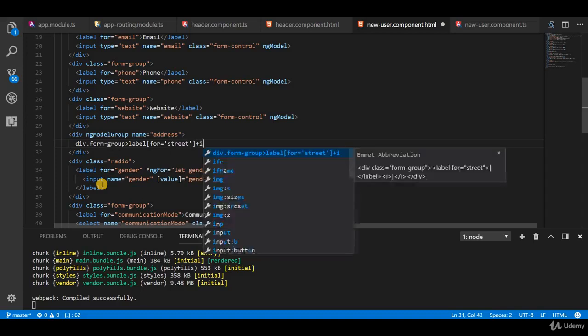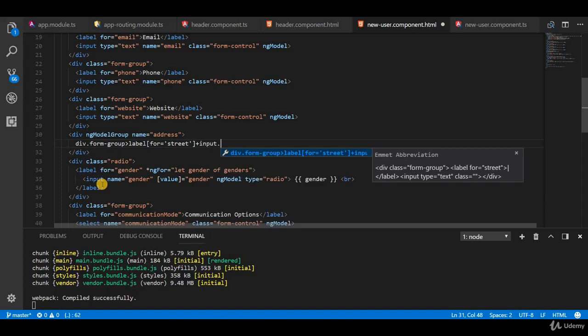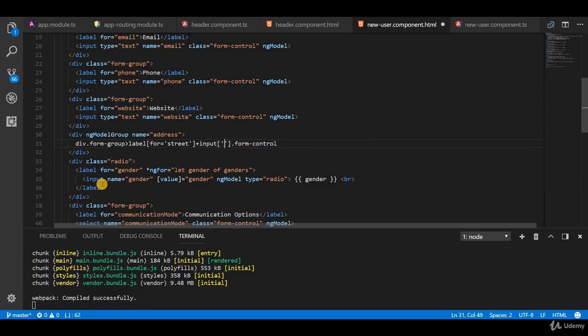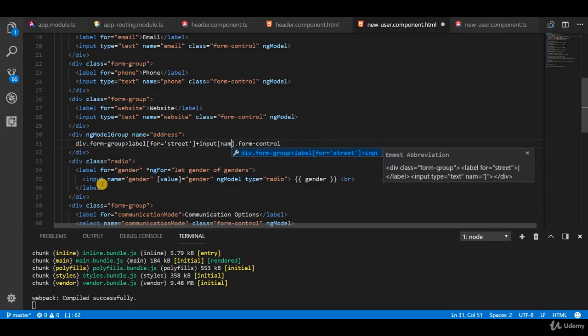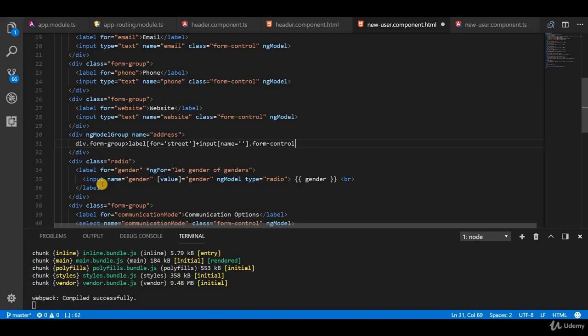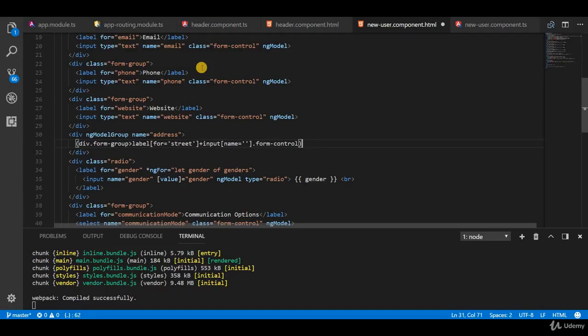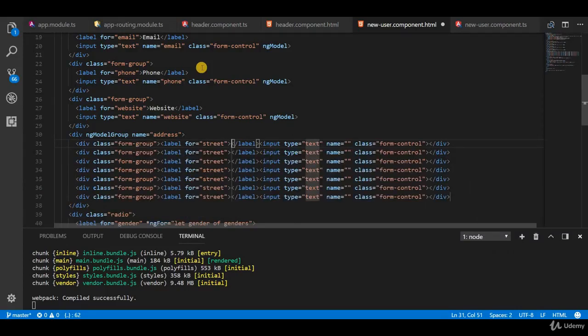And besides that, I need an input with a class of form-control, and I also need an attribute named name inside that with some value, and I need this particular section about 7 times or so. So I'll multiply this by 7.